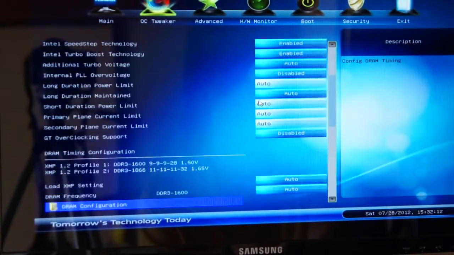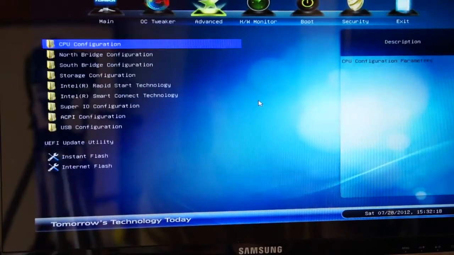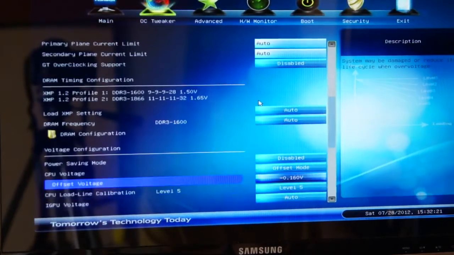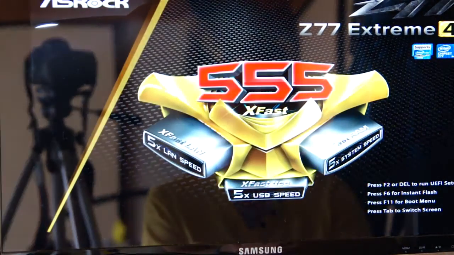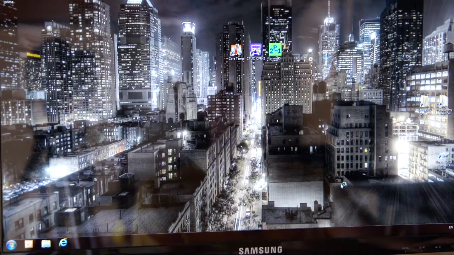Okay, so we're going into Overclock Tweaker, and we're going to say, well, let's go down to 1.16 since you're a funny motherboard. Okay, we'll try maybe 1.155 because it's being a little bit weird. Now, that's it. Hopefully it should boot. I mean, it might crash, it might need more, but it's mainly because the BIOS in the motherboard is being a little bit weird. So yeah, if you do your maths, you can figure it out yourself. Obviously it's not much of a problem. So it's booting, it seems to be okay so far.